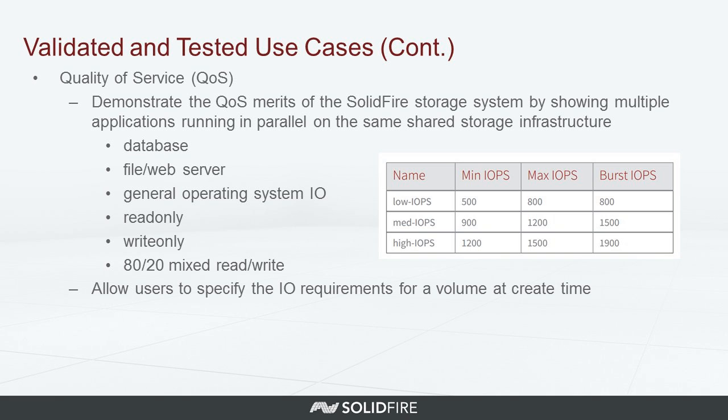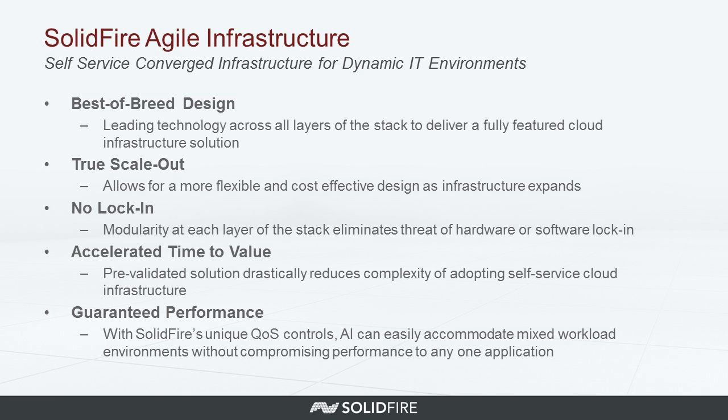So being able to do that, and then allowing you to make those changes dynamically. If there's a workload that needs more IOPS, go ahead and change it. Retype the volume. Everything works great. If you need to change the capacity, respec the capacity of the volume. Everything works great. But being able to build that in natively was something we tried really hard to do to make it as easy as possible.